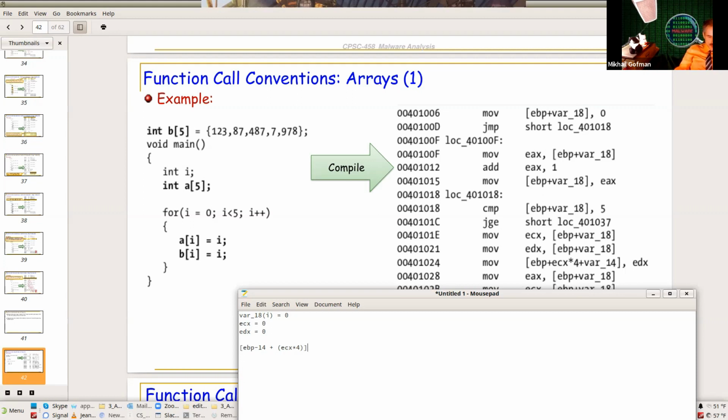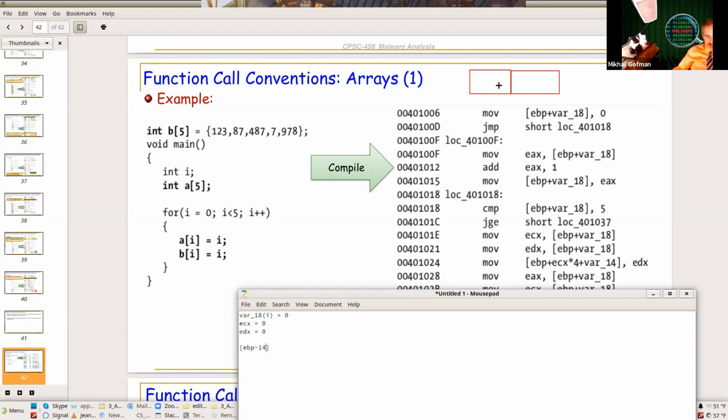Well, folks, you may have probably guessed already, but here we are indexing into the local array. So it looks like our local array begins at the local memory address of EBP minus 14, and we want to access slot ECX times 4. Because remember, this is an array of integers, and each slot is 4 bytes. So originally, ECX is 0, right? So 4 times 0 is just going to be 0, and that plus EBP minus 14 is just EBP minus 14. So basically, I'm accessing the first slot of that array. Okay?